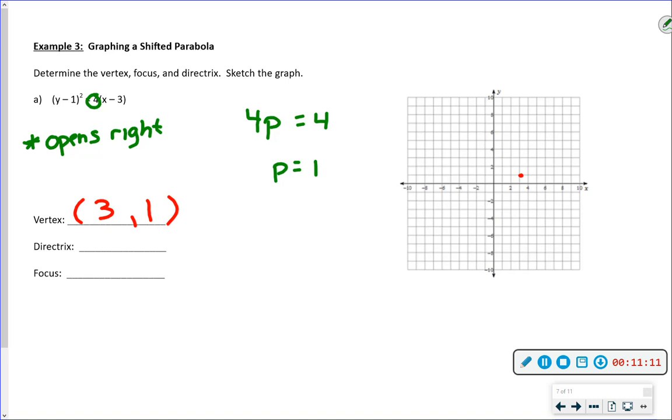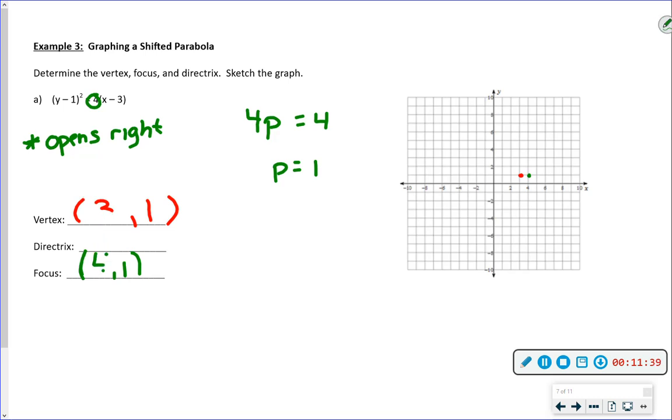So that helps me get my focus and directrix all in one shot. So from the lovely new vertex not at the origin, it opens right, so your focus should be to the right of it. So I'm going to go 1 unit to the right. So that guy, I'm going to write its ordered pair right now, you're at 4, 1. Let's put the focus, 4, 1. All right, directrix. Erasing, this darn eraser's too big on here.